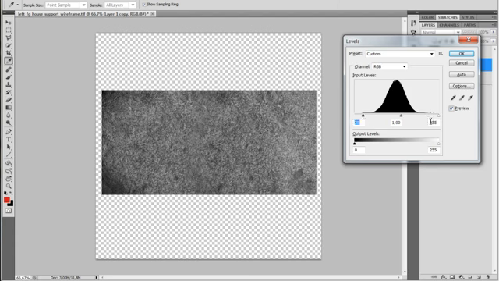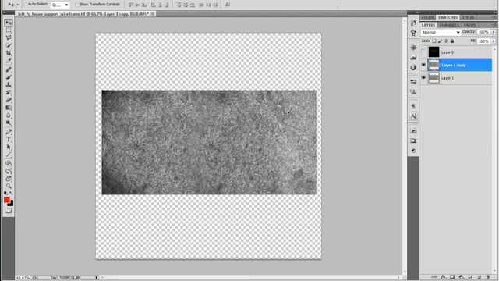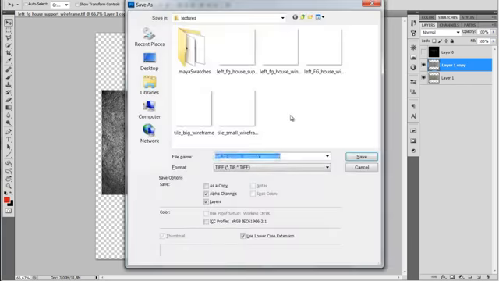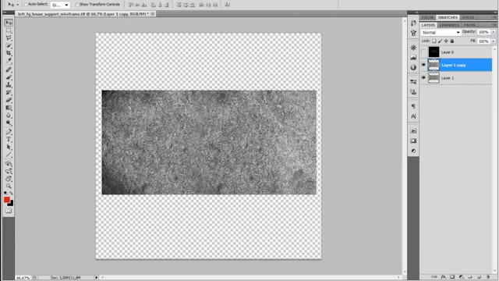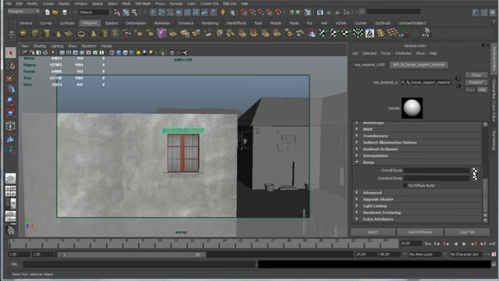So I'm just creating the bump map for the support, duplicating it, desaturating it, and tweaking the levels a little bit to create a little bit more contrast between whites and blacks.